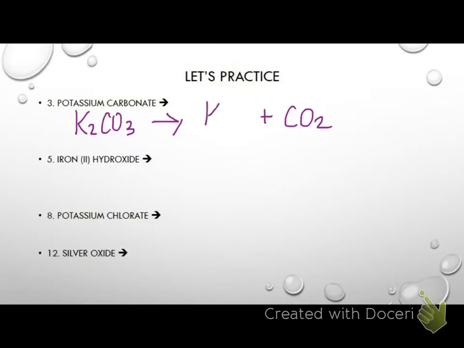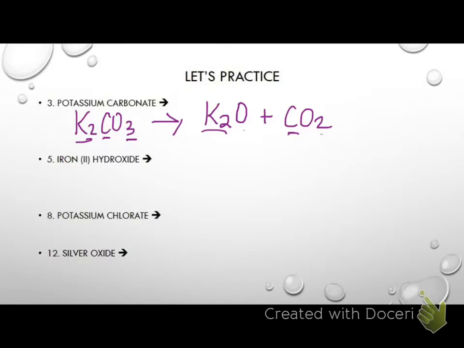And so again, you got to know how to balance those charges. So you'd have K2O. And now we need to see if it needs to be balanced. And actually it doesn't, because I already have one carbon, 2 potassium. And then here I have 3 oxygen, and I have 2 + 1 is 3.